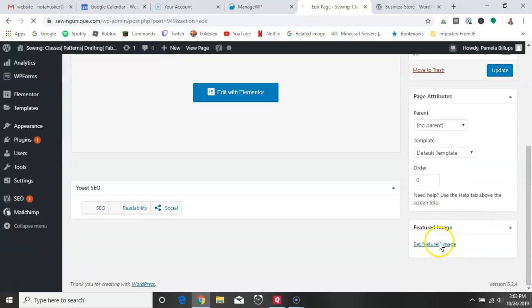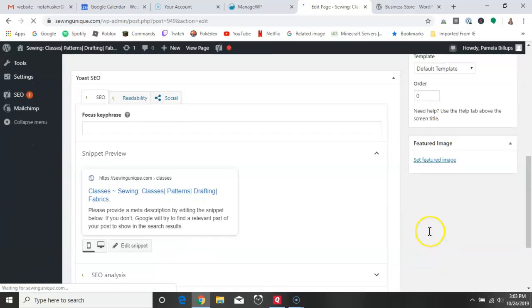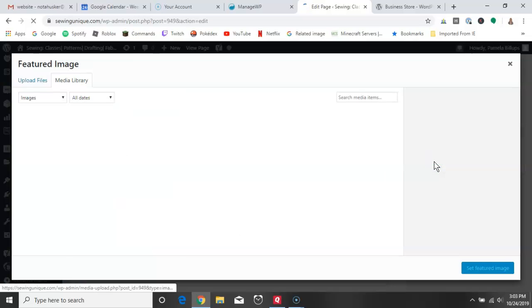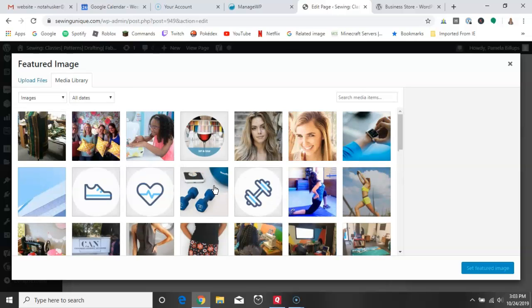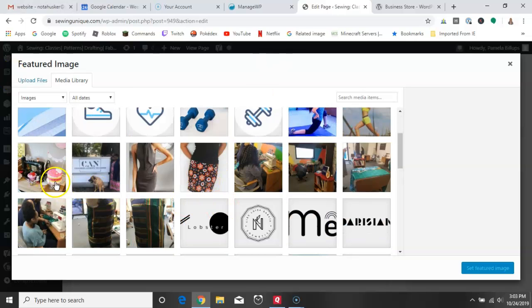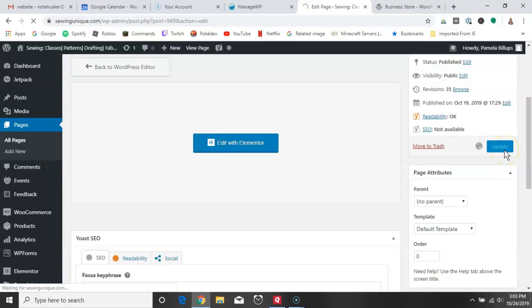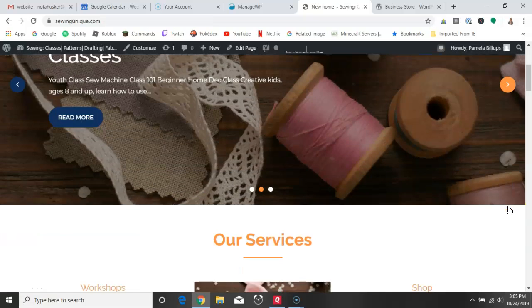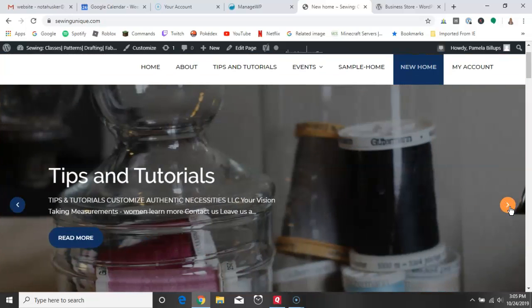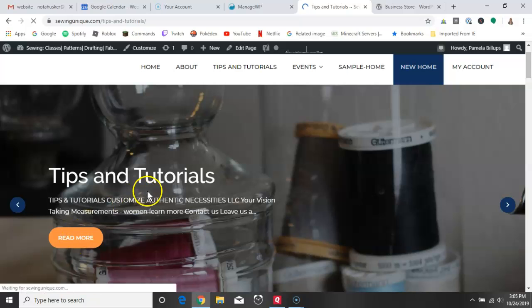How you do that is just go right in here to the featured image for that particular page. Find an image that relates really well to that page or that you really like. I'm going to pick one, then update and see the page again. It should automatically come up on the slider correctly. So now your homepage looks completely different, completely updated. As you scroll through, it's got nice, good images that relate to the content. So if you go straight to that page, it makes total sense and it's concurrent with what's going on.